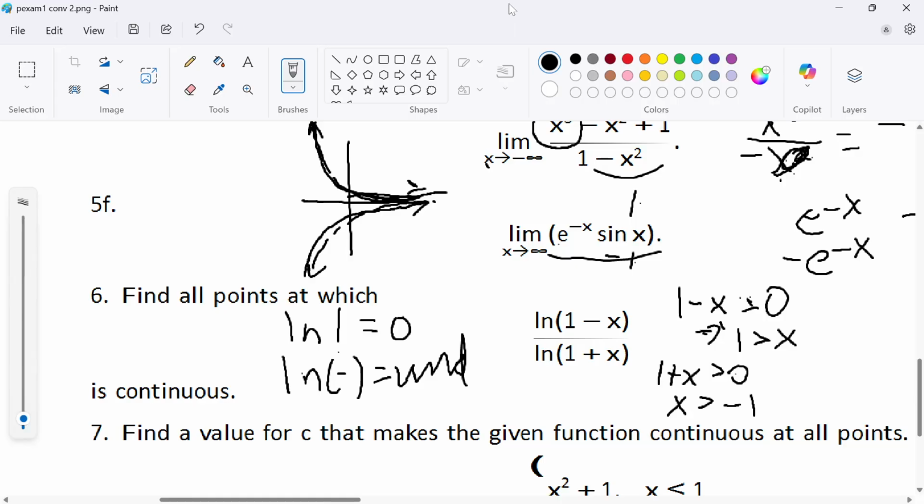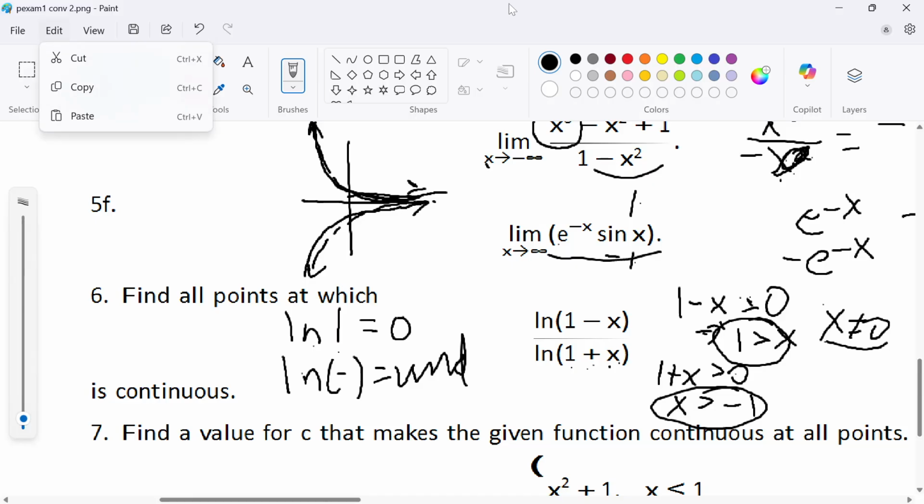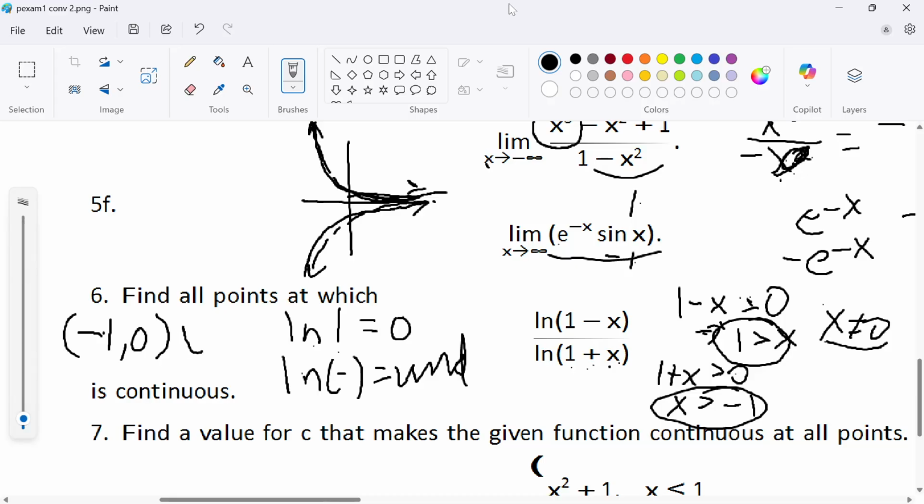And it cannot be 0 because if x is 0, 1 plus 0 is 1, and the log of 1 is 0. I'd be dividing by 0 if x equals 0. So x can't be 0. X has to be less than 1. X has to be greater than minus 1. Well, how do I write that? It is negative 1, 0, and it can't equal either of those, so I have to put curvy brackets in union with 0 to 1. So that's that one. Okay?